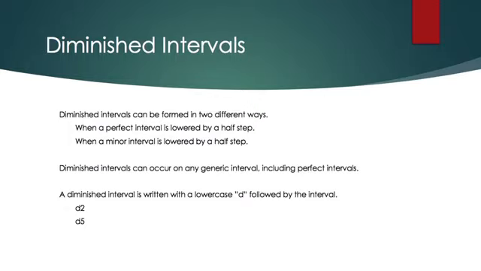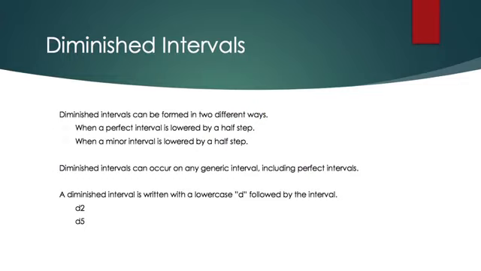So the unique thing about perfect intervals is when you lower them, they don't become major, they don't become minor. A perfect interval, or a fifth, or a fourth, a unison, or an octave, these intervals can never become anything other than diminished or augmented. You'll never have a minor fifth, you'll never have a major fifth. Those are perfect intervals, augmented or diminished. That's all you can have with the first, fourth, fifth, or octave.